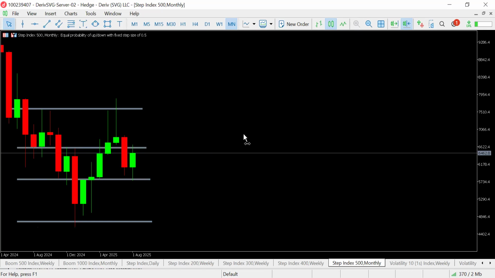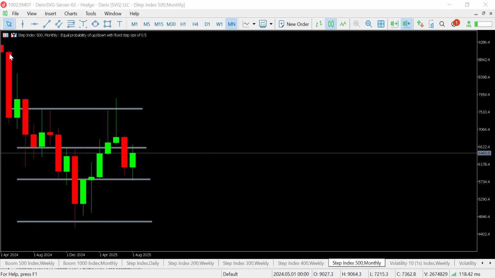However, one thing I was quickly able to do with this particular index was to at least get my key zones. For those of us that do not know how to map out key zones, there's a video on the channel that explains that explicitly. Okay, so what I can see is that this particular index had been in a downtrend for a while.